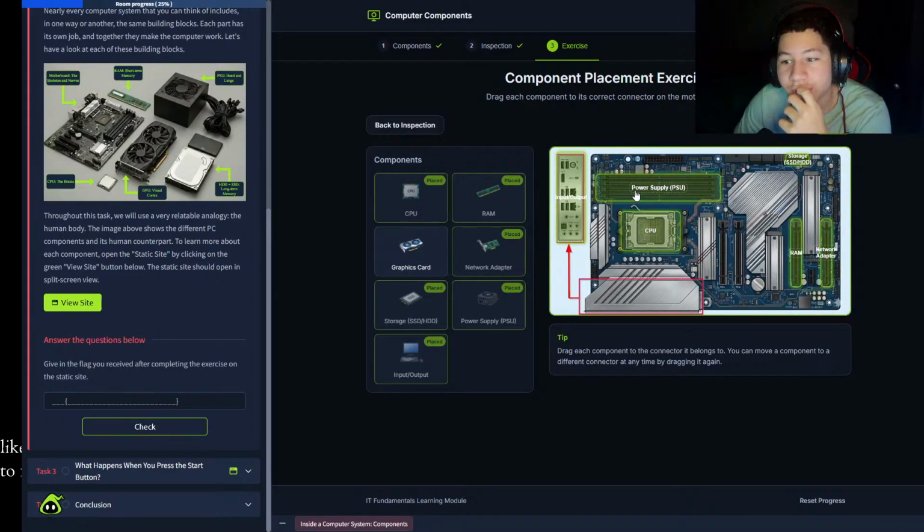Guys, don't judge, don't judge. Chill, chill, chill. I know this PSU is supposed to be, yeah, the box. It looks like a box. I have a PSU right there that looks like a freaking box.